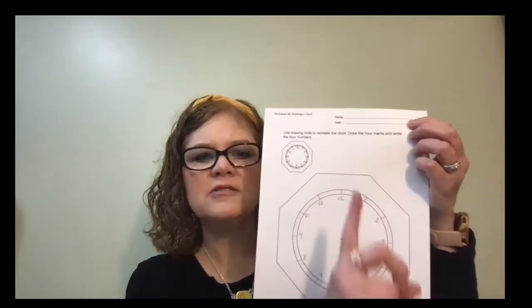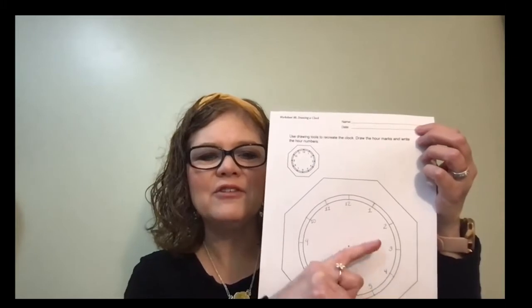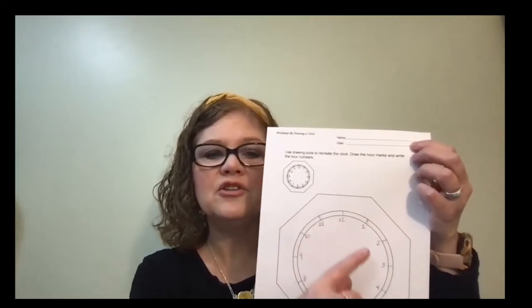Look at the section called Numbers Around the Clock. Be sure your child has the clock from worksheet 48 available, and then you're going to ask your child to use their finger to show how the hands are going to be moving on the clock. So they should start with the 12, and then you're going to have your child point all the way around like this. And they're going to actually do it two times because it's going through the full day. So you'll have midnight to noon and then noon to midnight.